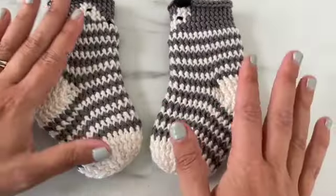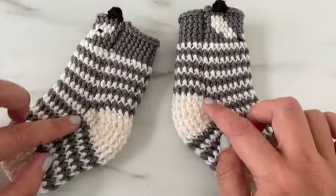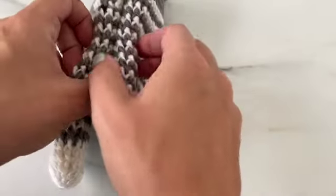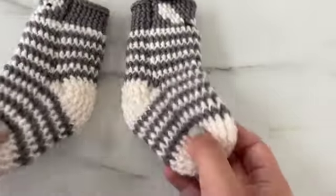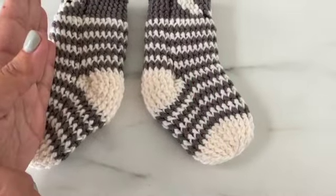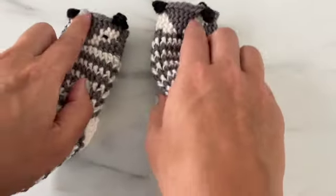These socks start out the same way, but when you get to the heel, there are left sock instructions and right sock instructions, so that when you're wearing your socks, there is a seam, and I wanted that seam to be on the inside when you're wearing the socks, so that you can't see it from the outside, and so that the socks look like a pair of socks and not just like you made 2 of the exact same sock. The instructions veer in 2 different directions when you get to the heel, so that the socks look like this with the seam on the inside.